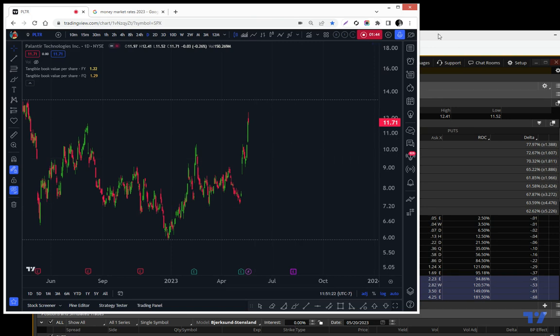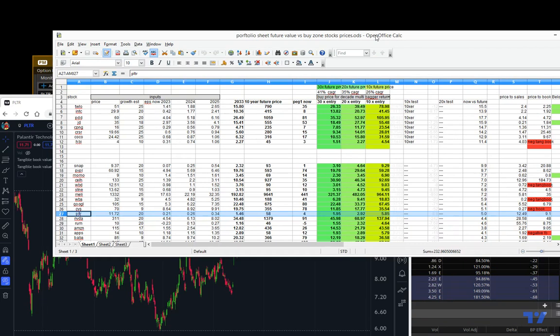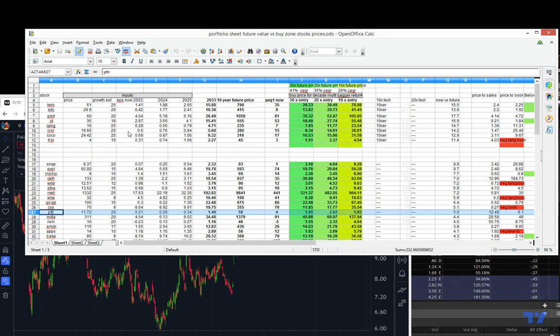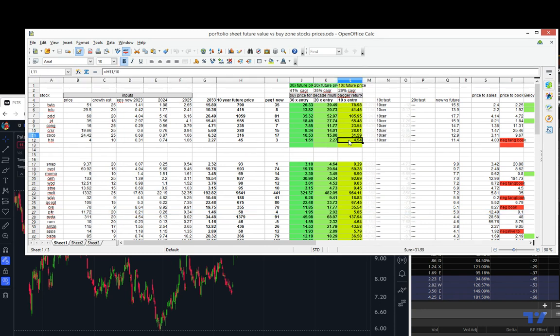Let me get the valuation sheet. I keep a valuation sheet on a multitude of stocks. And then I have some entry prices that would be sweet entry prices if I could get them. So if we look at Palantir, they're supposed to grow around 20%. They earn 21 cents, 26 the next year. You grow that out, you get a future price. My future price right now is saying $58 in a decade. And then you grow it back to get a good deal. If I could get it at 5.85, that's a 10 bagger price, okay? I keep track of a bunch of them, so I know.